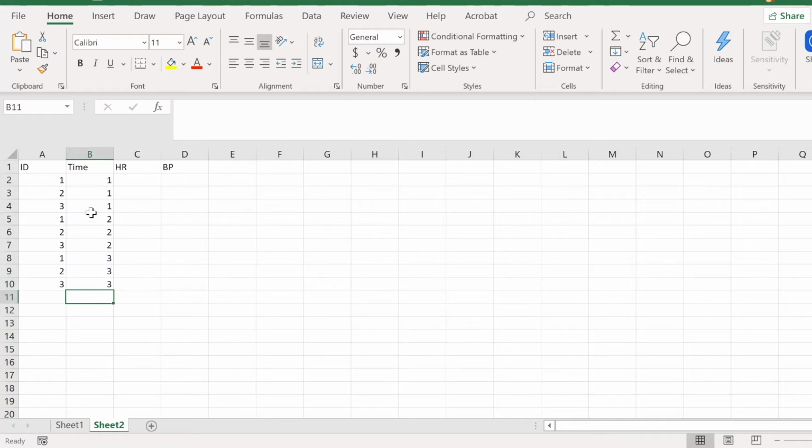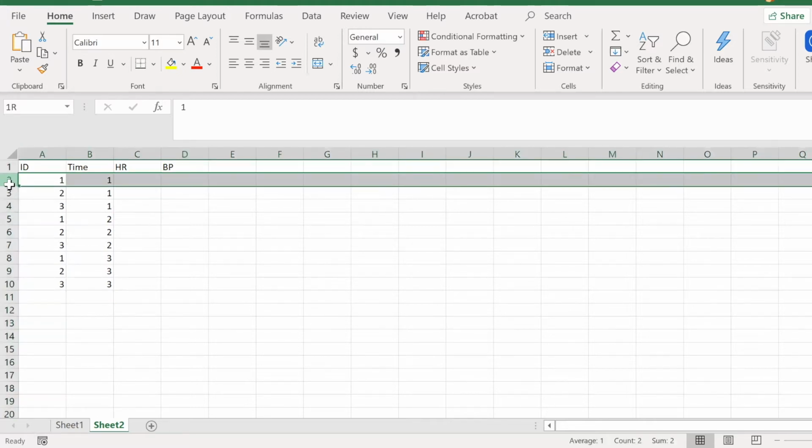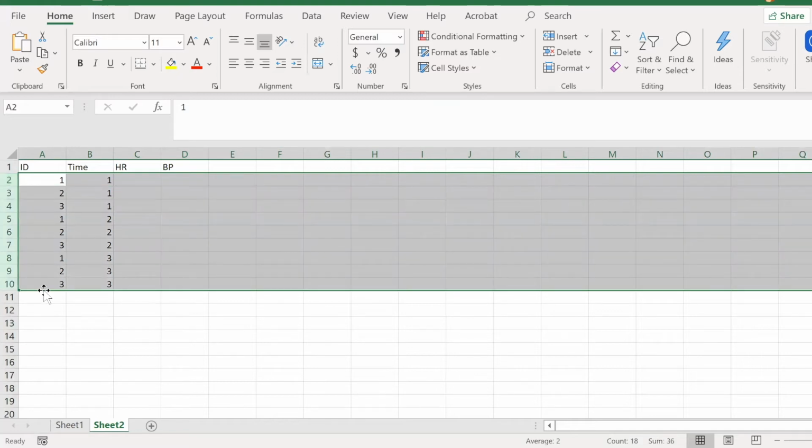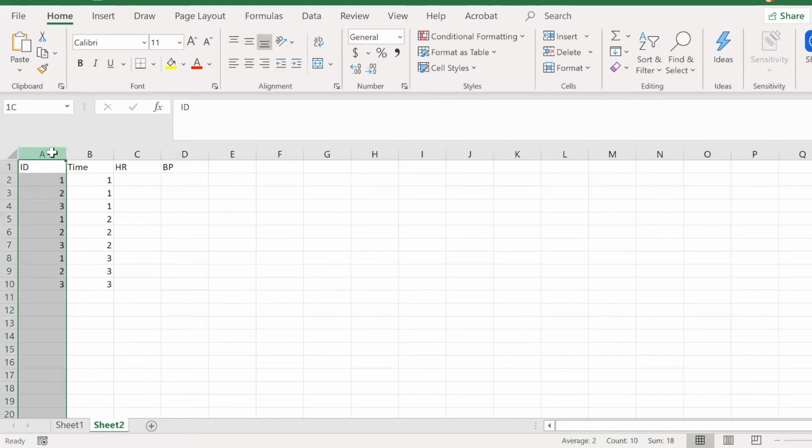So you need to make sure that you can identify at what time point this data was collected. As you can see in this long format, we have multiple IDs entered for multiple occasions, and it goes down the page. So the format is actually getting longer. And as you can see for your variable of interest, which is heart rate or blood pressure, instead of it being repeated multiple times across the page, it is only there once. So this will enable us to do repeated measure analysis down the track.